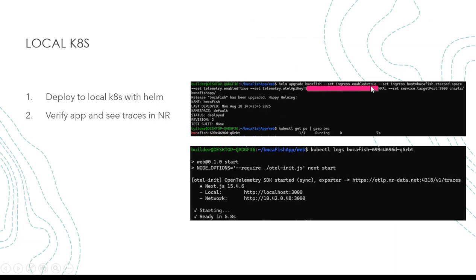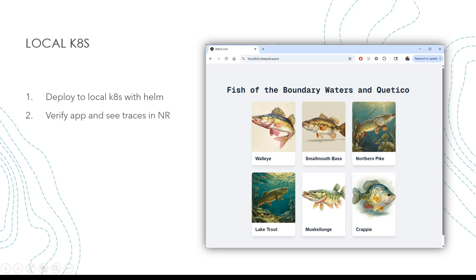So here you can see me Helm upgrading it. I pass in the API key. I launch it. I can see that it launches, and I can see it's got my new endpoint. So Helm was working. And again, I wanted to do an ingress. That was the other reason I did it. So I created a Google DNS entry in steeped space. And once I had my Google Cloud DNS entry, and I already have a cluster issuer in Kubernetes that can get a cert from Cert Manager, I got a proper domain name for my app.